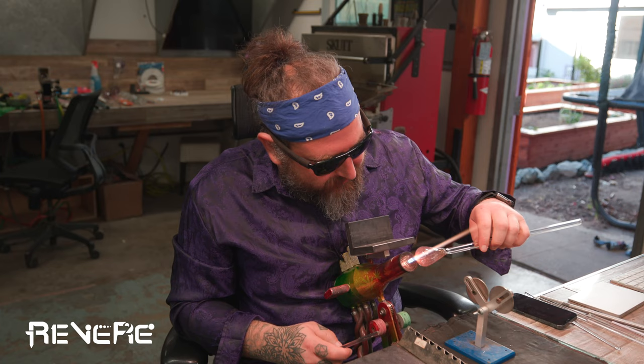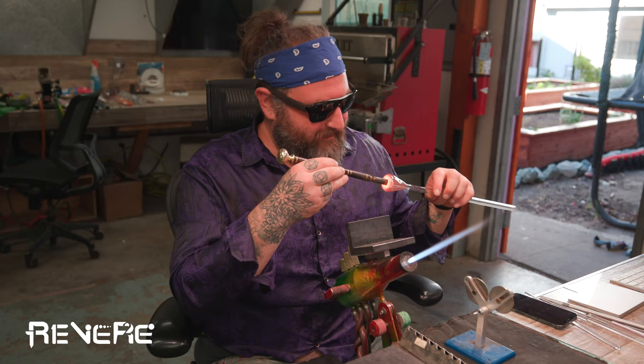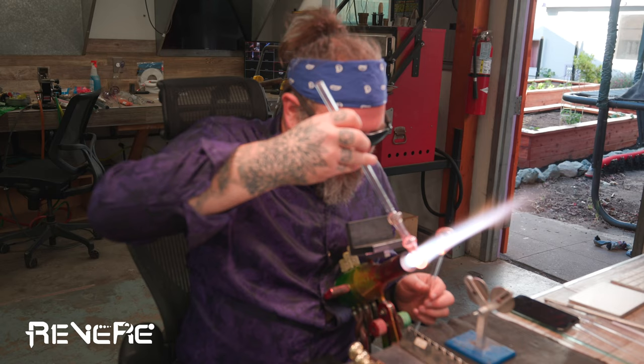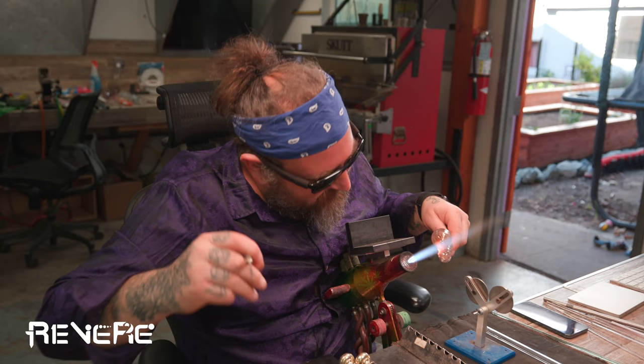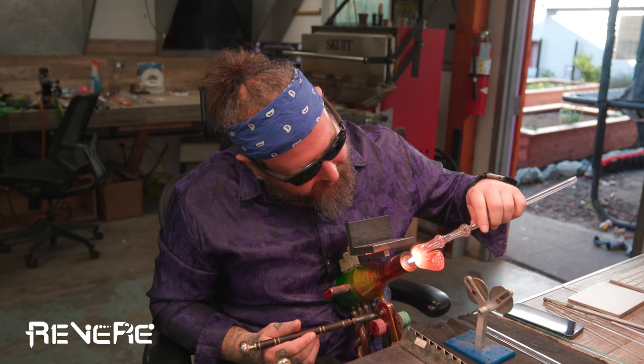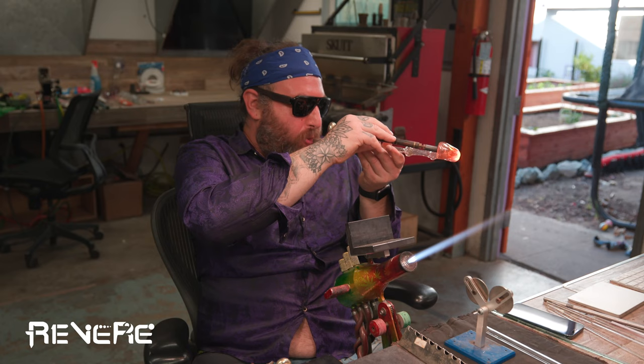You can do this slowly over a few times. You want to be careful not to produce a bunch of bubble trash or something. So I'm just going to push that bowl in, look at it, make sure that it's what I want here. I'm going to heat up both sides nice and hot and connect those together. Oh, it looks like there's a little bit of a hole. So you can heat that up and grab your tungsten and just kind of push it together and that way the glass will seal. Block the bolt and push. There we go.